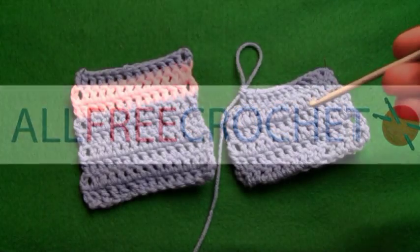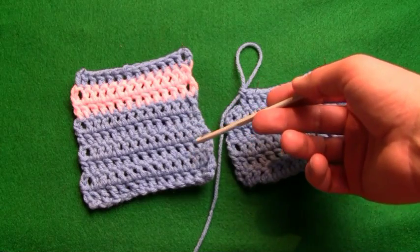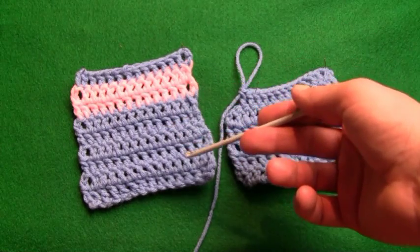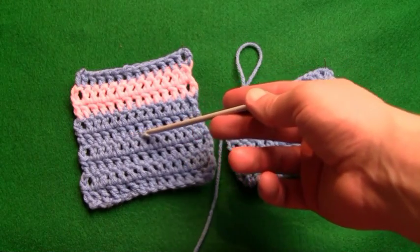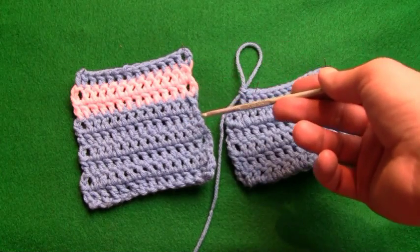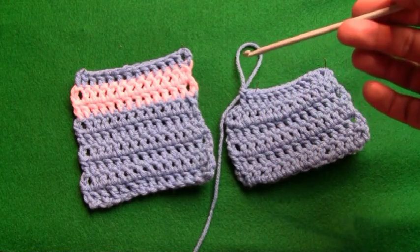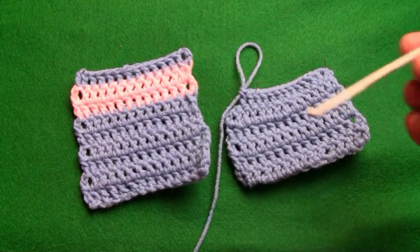In this tutorial, we're going to show you how to change colors without actually making knots. In this example, the blue has been cut and redone on top of it, but you can't see where I've done that. Maybe a professional could figure it out, and the actual color change was done right here. So what I'm going to show you is how to change the color without any knots hanging out of your work. And remember, crochet is all about knot making, so why not use what you already have instead of creating another knot that will stick out of your work and be very noticeable at the end.